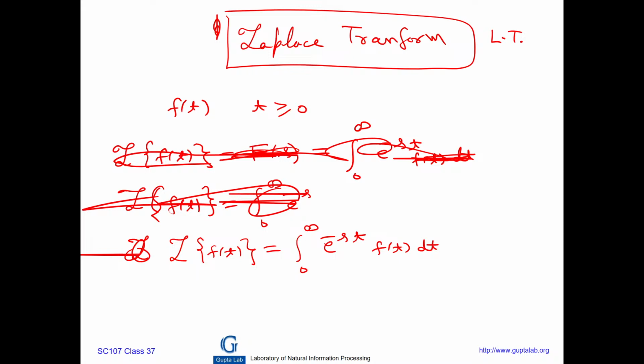Okay, this is the expression, right? And when you integrate, you can see that integration is with respect to t. So overall, whatever is left is a function of s, right? So basically, we say that t variable will become s variable, right? Something which is a function of t will become a function of s because this integration is with respect to t.